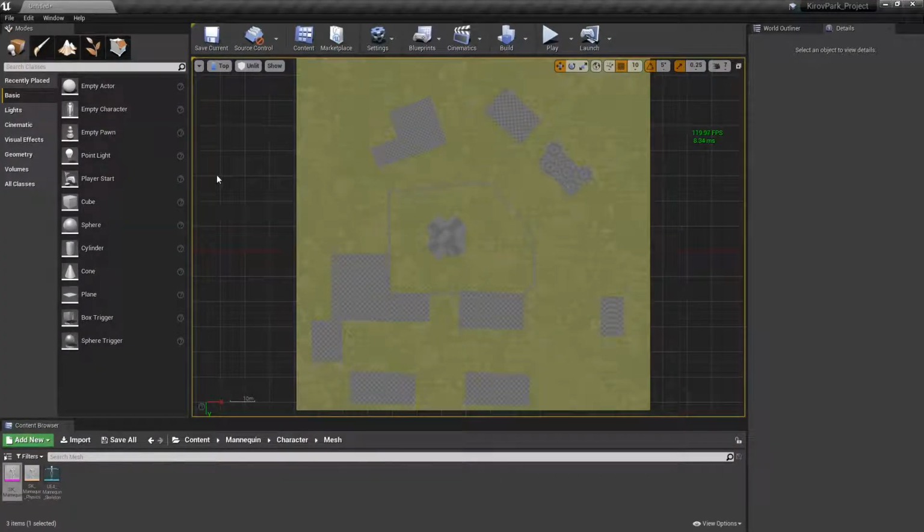This is the main map in the game, and this is the map where we are right now. I'd say quite close in terms of the block out stage, but still a lot of work to do because first is just the grey boxing, and this is far from done.